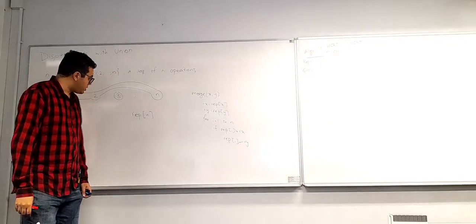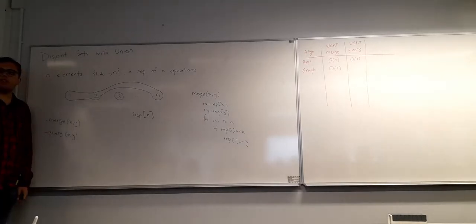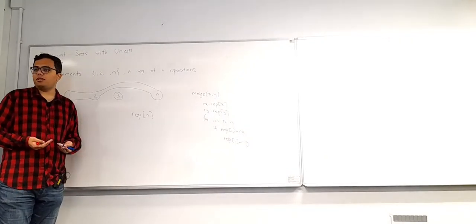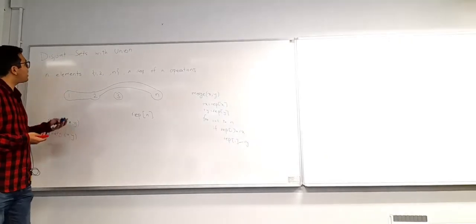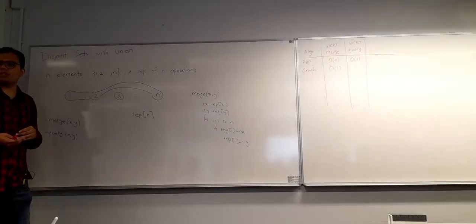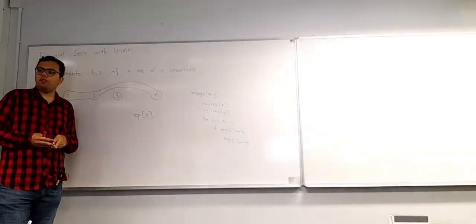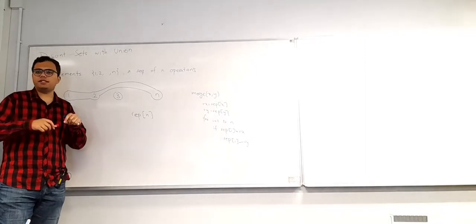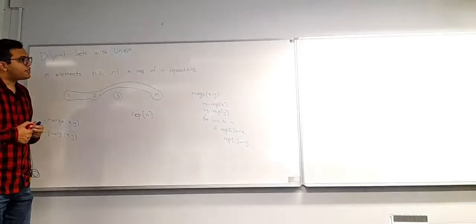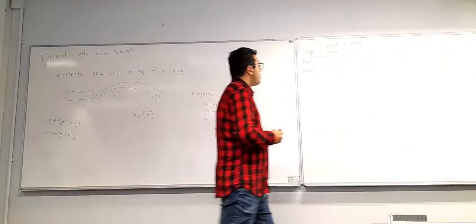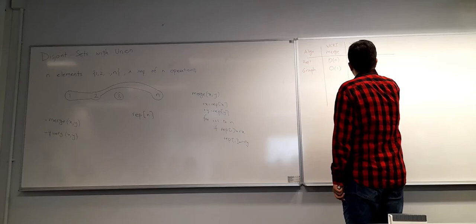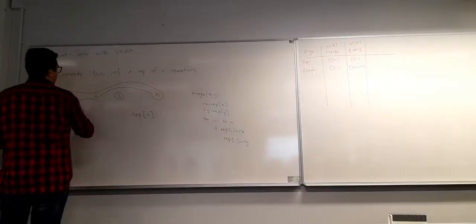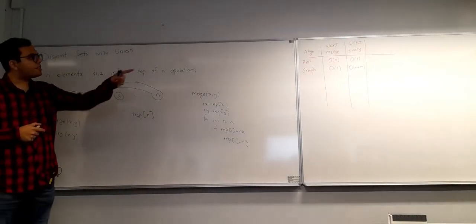But what about querying? So if I give you two elements, x and y, and I ask you, are they in the same set? This question is basically asking, are x and y in the same connected component or not? And generally, you can think of our whole problem as a problem of talking about connected components of graphs. So how do you know if two elements are in the same connected component? You can start from one of them and do a DFS or a BFS and see if you reach the other one, right? So in this case, my query complexity would become order n plus m, where n is the number of vertices, which is just the number of elements in my disjoint set, and m is the number of edges.